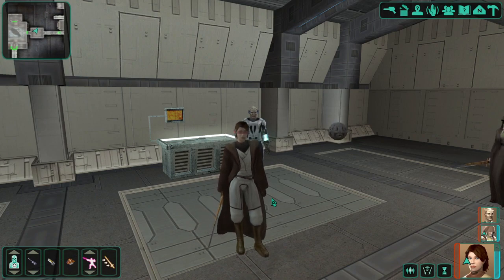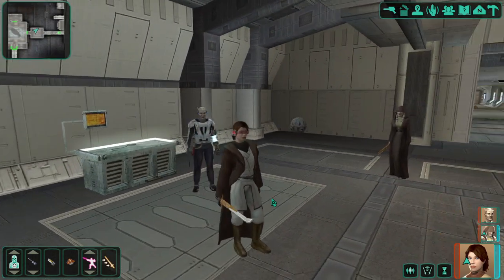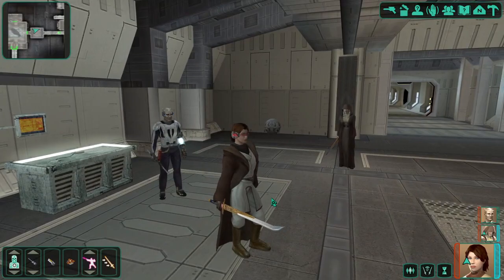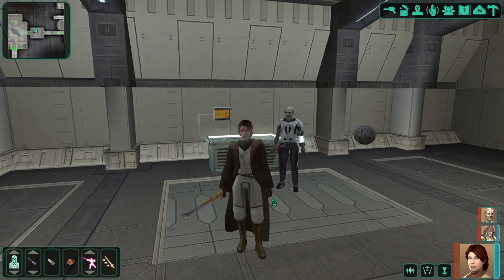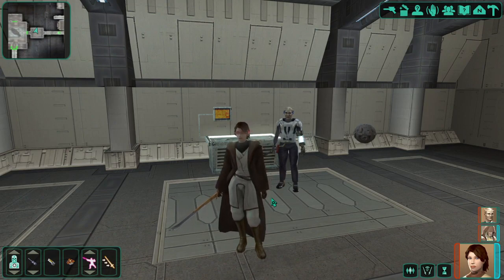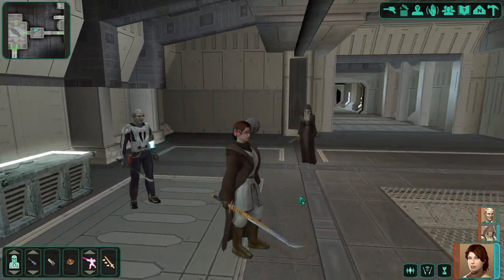Welcome back to Knights of the Old Republic 2. We're still on Telos. I did a little bit of upgrading off screen, so I've given myself the Barrier Restorative Underlay Mark III for my robes. I've given Beard a higher level Durasteel plate overlay thingy. And I've got some upgraded armor for the handmaiden sorted out.